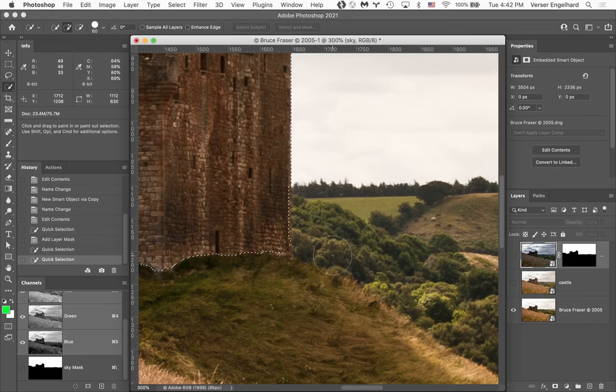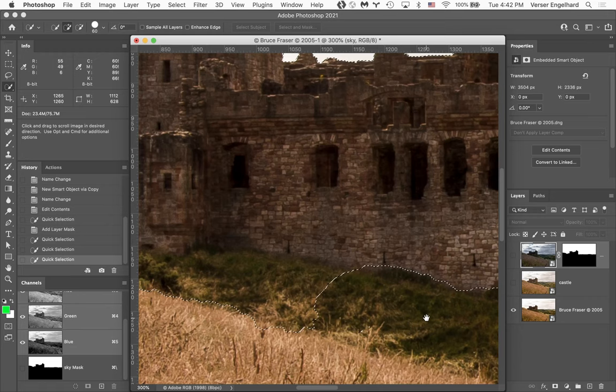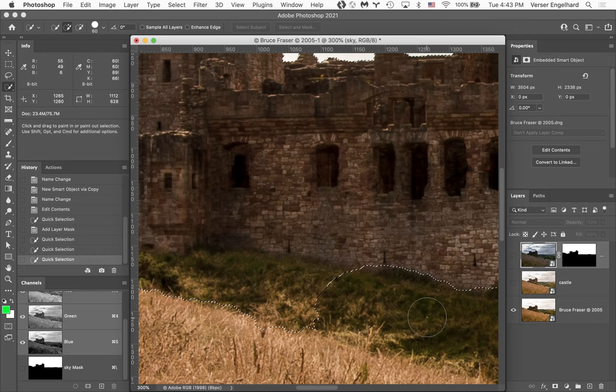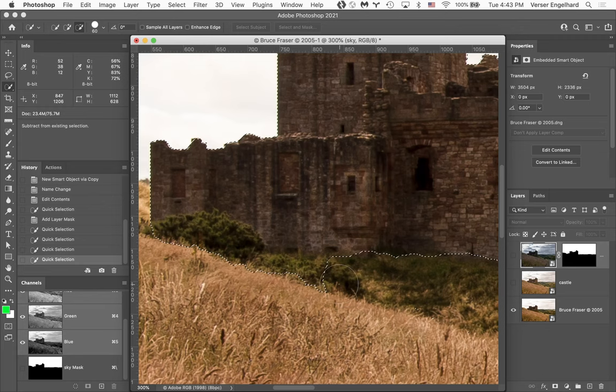That part is in good shape. I'm then going to do the same thing to get rid of the grass that it selected on the ground. But again, you do not want to touch any of the brick of the castle with this tool. So I'm going to hold down the option key and start to drag along. It will actually use its brains to find the edge. To move my image when I'm zoomed in this much, if you hold down only the space bar, any tool that you have will temporarily turn into the hand and allow you to move things around. So again, option key down and just start to get rid of all the grass that was selected. Do not touch any of the brick. If you do, your selection will go up into the brick and then you'll be going in the opposite direction again, which we don't want to do.